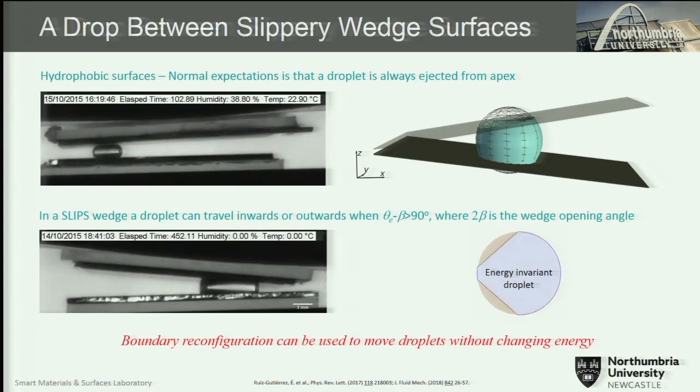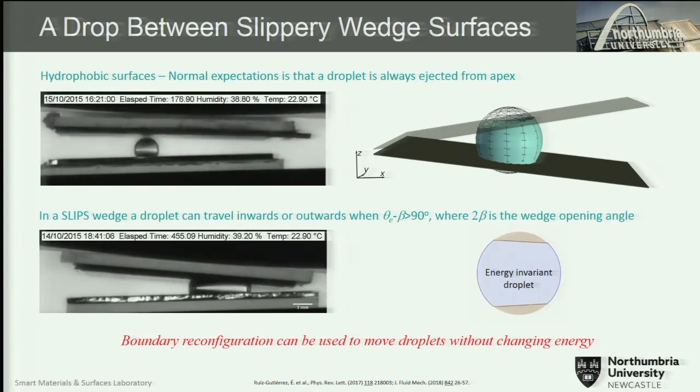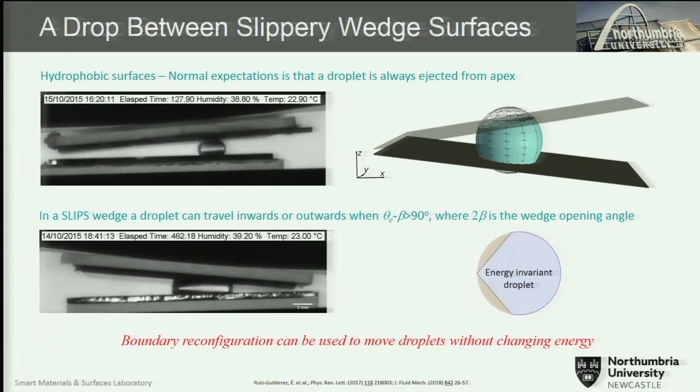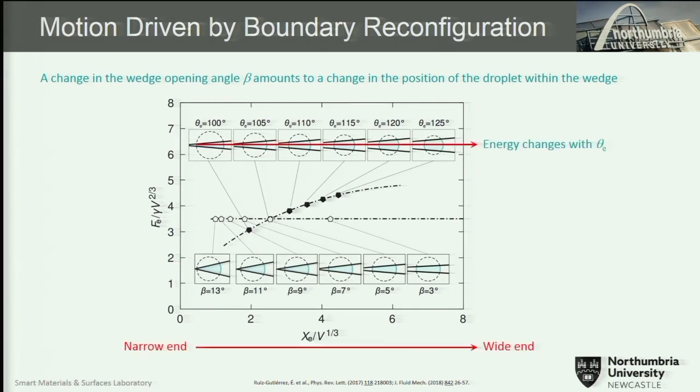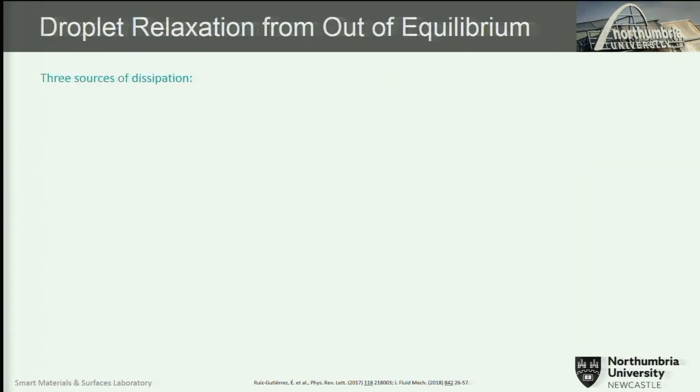So if I was to try to stop this at a particular position, which I can't in this one, then I will be able to show that you can therefore have a droplet transported in a wedge without altering its surface energy. And if you look at that, then you can draw a free energy diagram versus position. And what you show on the bottom here is that as you change the opening angle of your wedge, you move the drop to a different position further out, but the surface free energy doesn't change. The other one tells you it does change if you try to do that with the contact angle. You can think of moving the droplet by suddenly adjusting either the angle or the separation. If you change the separation, you're effectively altering where the apex is.